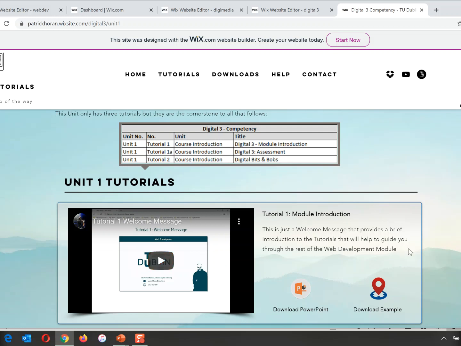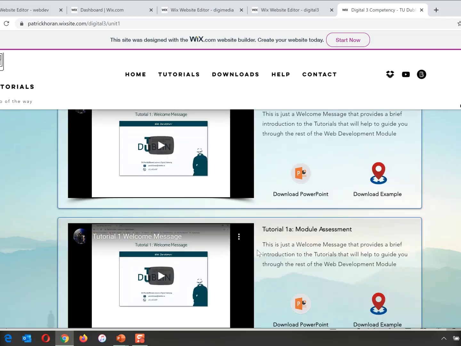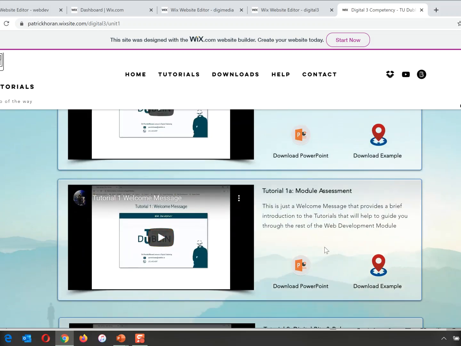There'll be a little bit of a background of what it is. There'll be a link to PowerPoints, and in some cases there'll be links to download examples or other maybe PDFs and so on as well. Okay, so there'll be other resources there, and you'll see that every single one of my tutorials will have the same type of format, so you'll get the idea of what it's about.